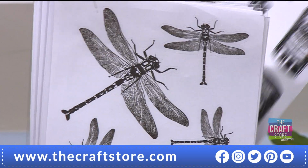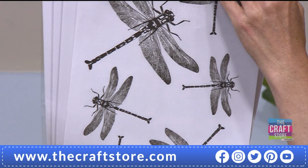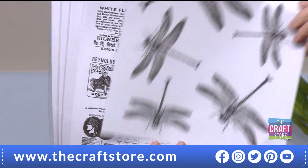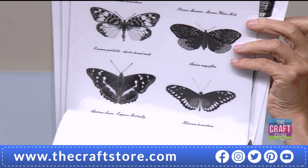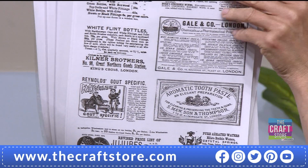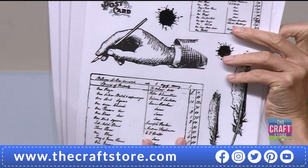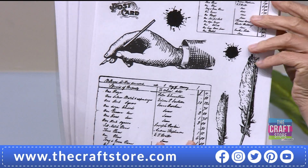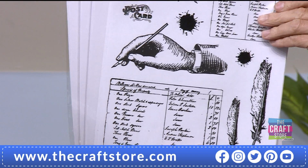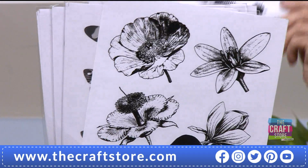These are ace. I mean, when we saw the bottles, we had all these on at the top of the hour. That's what you used, isn't it? Yes, these. What I like about these is the adverts make great labels, but also if you've got a little bit of pattern paper that's a bit dated, you start putting these on, you're making your own designer papers. The ledger on there and just the hand, and I've used these a lot within the books as well because they can go round the spine, which is really nice.